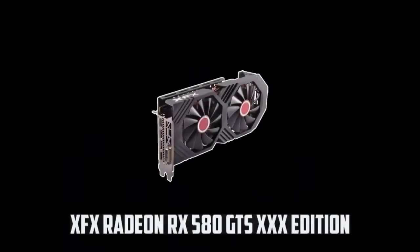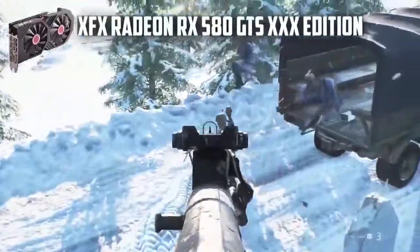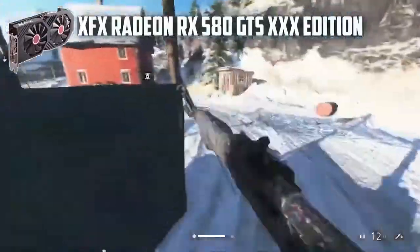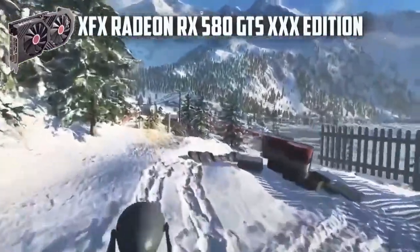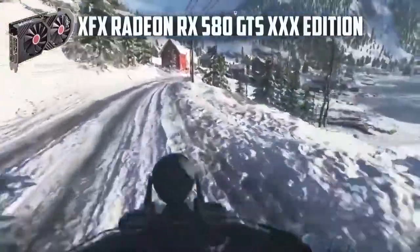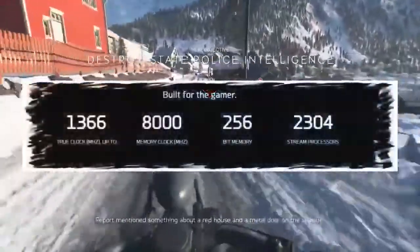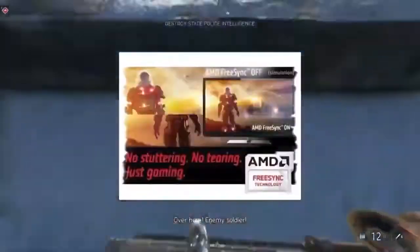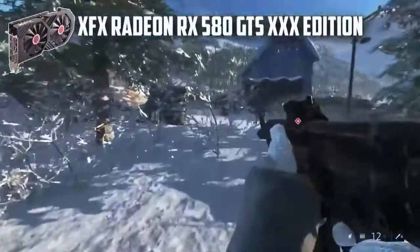At number 5, it's the XFX Radeon RX 580 GTS. It is the best budget-friendly card to pair with the Ryzen 5 3600. This video aims to cater to a large audience, and that's why budget-friendly products are included. The RX 580 GTS is such an amazing option — it covers every advanced feature and is enough to run smoothly for a couple of years ahead. The RX 580 is completely suitable for 1080p gaming. The card offers AMD FreeSync 2, DisplayPort 1.4 support, OpenGL, OpenCL, and a surfeit of other features. The 8GB variant is enough to run the majority of AAA titles smoothly.